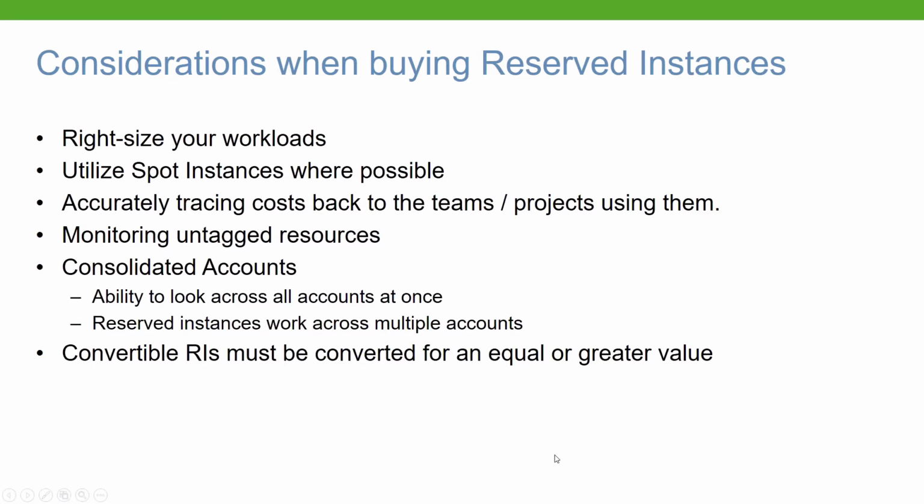We can also take in memory metrics if you're putting those into CloudWatch, and we can suggest, hey, instead of an M4 large, maybe this should be a T2 medium, because your CPU never really goes above a certain percentage. And we actually have a Fix It Now button. You can just go in, click it, and we'll turn it off, change the instance size, and restart the instance for you. So it makes it as seamless and effortless as possible to maximize your savings there.